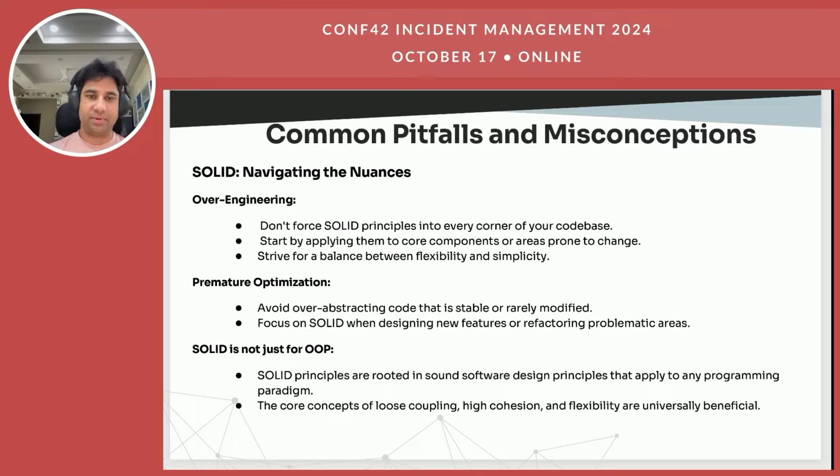Sometimes we try to do premature optimization. Don't create unnecessary abstraction interfaces. Don't have 10 classes doing one function each and 10 interfaces on top of them. In that case, just have a simple class. It doesn't make any sense to create one interface and one class just for one functionality which will never ever change. And as I have said multiple times, SOLID is not for object-oriented programming. It's basically fundamental software design. It has nothing to do with objects. It's just a badly marketed sales gimmick. Just use the concepts of loose coupling, high cohesion, and flexibility everywhere in software design and development as well.